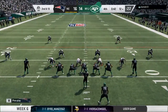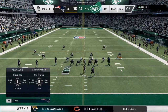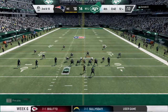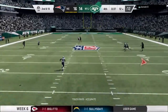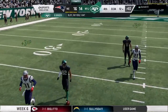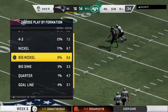An incomplete pass on 1st down. That leads to a 2nd and 10. Hey, watch the ball. Breeze to throw. Now a desperation throw deep downfield. That's going to be knocked away and incomplete. Deron Harmon right there on the coverage. They were trying to erase that deficit in one play.